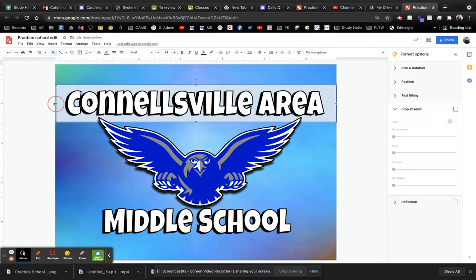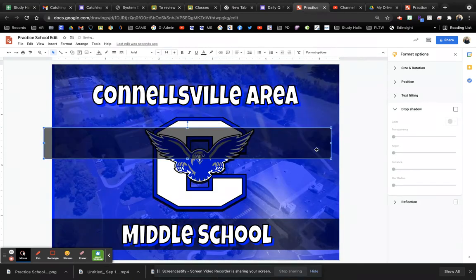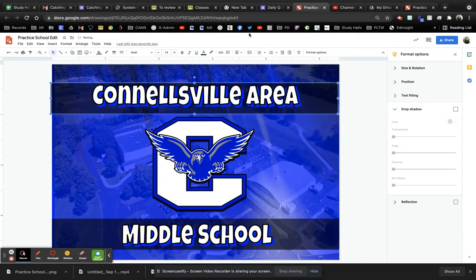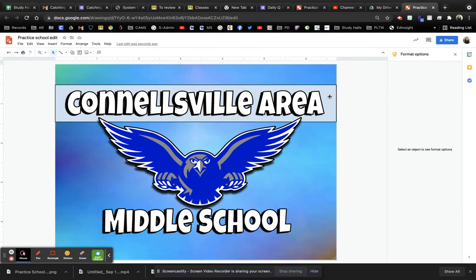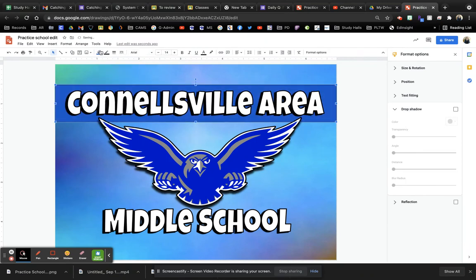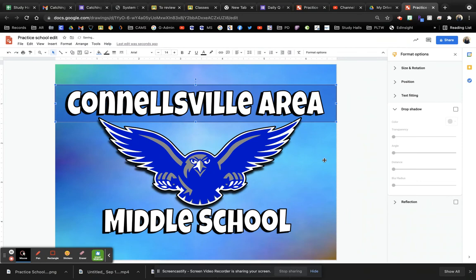Okay, so here's this. Again, you don't have to do that, but it's something you can do to make your text pop. If you look over here, this shape is see-through. It's semi-transparent. So how I did that was I filled it with a transparent color, kind of like what we did the other day with our white watermark that we made half transparent. Let me go back to my practice. Let me give this a color. Don't know what I want right now. Just being a little indecisive. So I'm going to do, I don't know, maybe dark blue. Go up here, customize it, drag it down halfway.